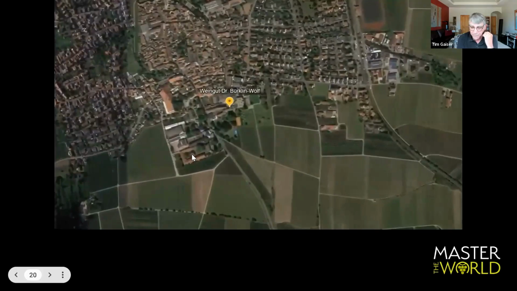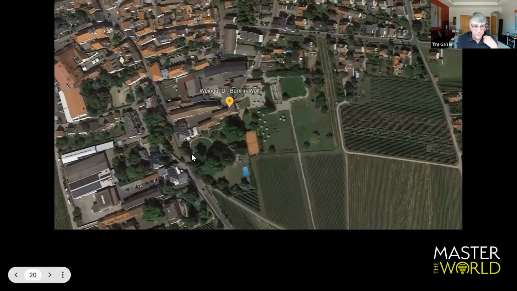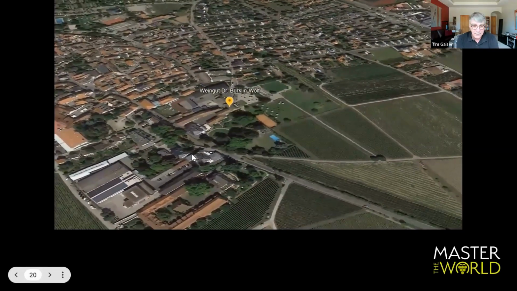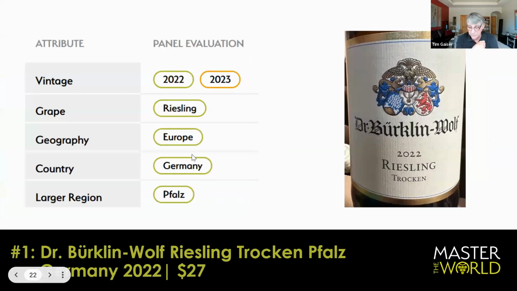Which is in southern Germany. It's actually very close to the French border in Alsace. And we're at Weingut Dr. Bürklin-Wolf, one of the top producers in the Pfalz. I believe they're located in Deidesheim. They're known for dry Rieslings, brilliant dry Rieslings, and they make Grosses Gewächs, grand cru dry Riesling from several vineyards. This is their estate Riesling. You can see this is like declassified, really good juice, right? That's why it's so rich.